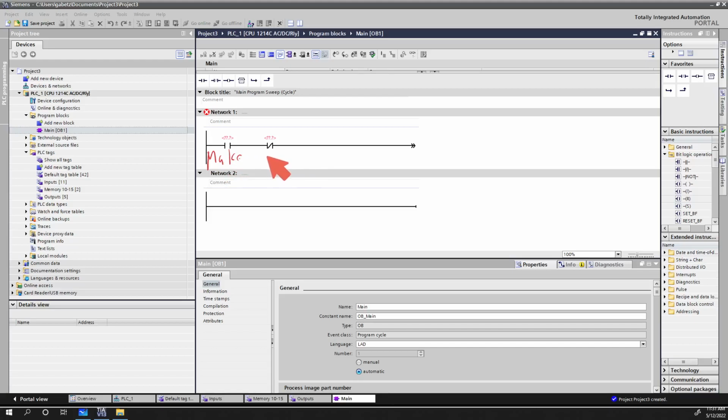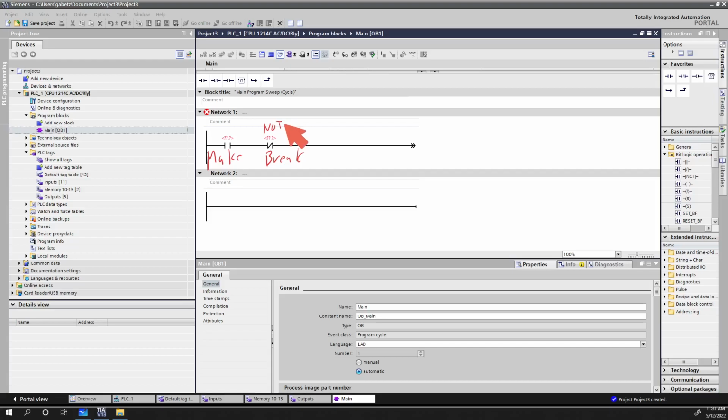And the one to the right of that is the break. All right, so this one is true when you make contact. This one is true until you break contact. So yes, it's a little backwards is really what it comes down to. Another good way of thinking of this one is not. So it takes whatever the input is and does the opposite of it.